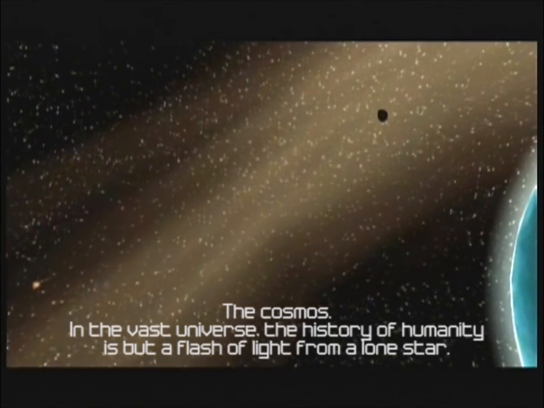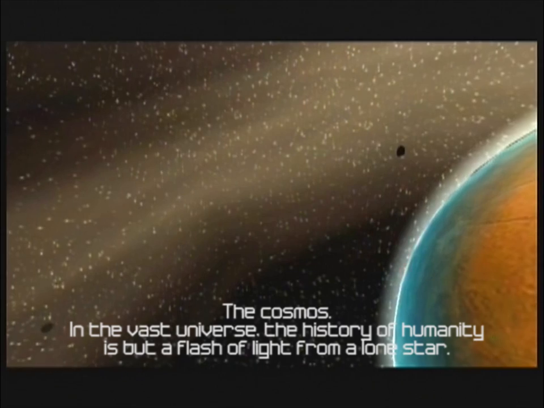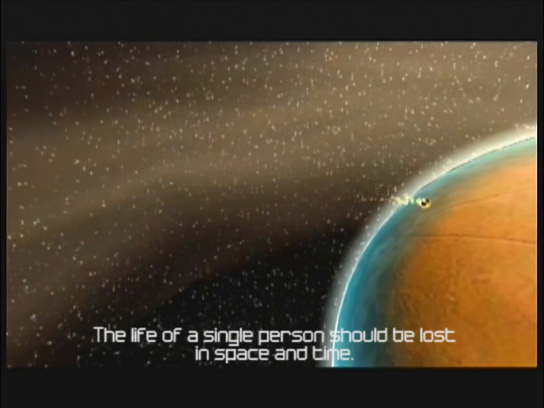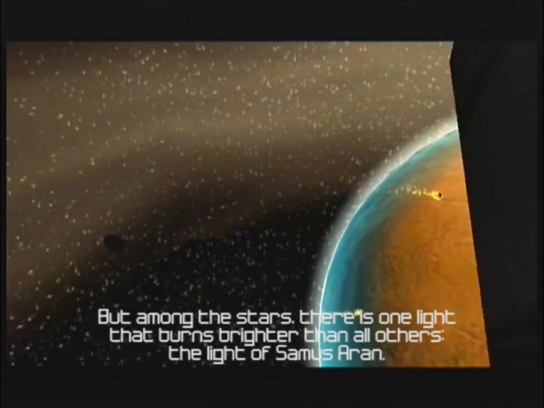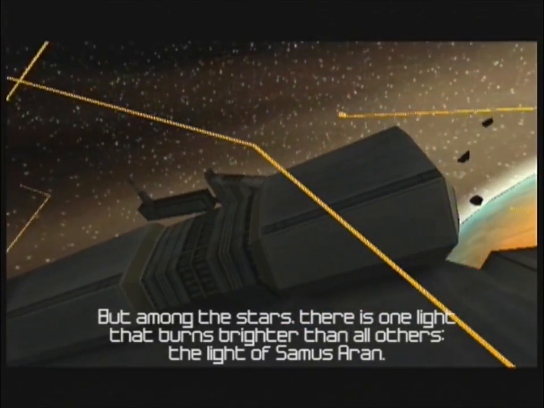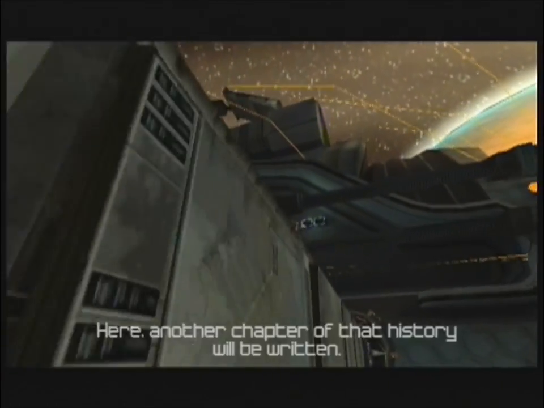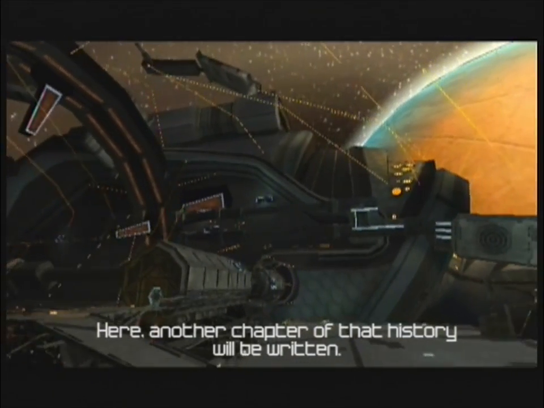The cosmos. In the vast universe, the history of humanity is but a flash of light from a lone star. The life of a single person should be lost in space and time. But among the stars, there is one light that burns brighter than all others. The light of Samus Aran. Her battles extend beyond her life and etch themselves into history. Here, another chapter of that history will be written.